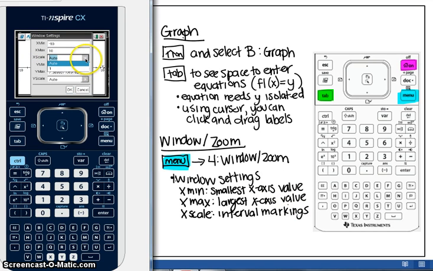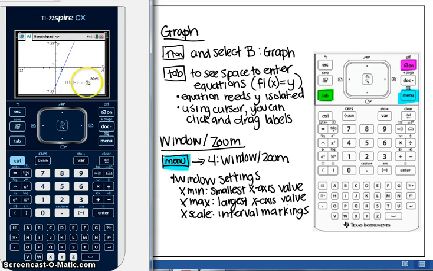If we select over here, it's currently on auto, but if you change it, you can put, maybe I only want to mark every 2 spaces. Maybe I want my graph to go from -12 to +16 for some reason. If I do that and select OK, notice the graph has changed. Now I have -12 up to 16, and my first mark says 2 to remind me that I changed the scale.